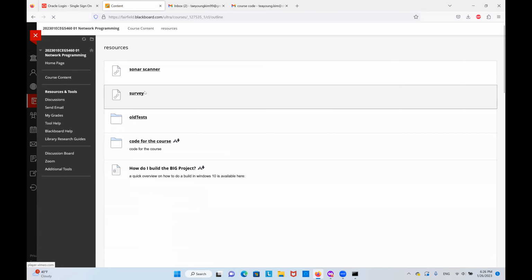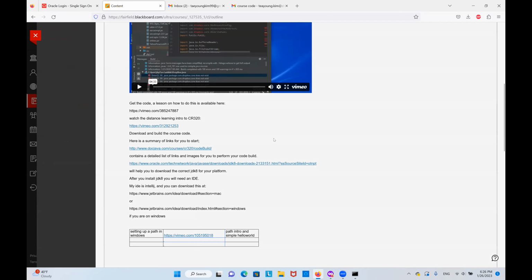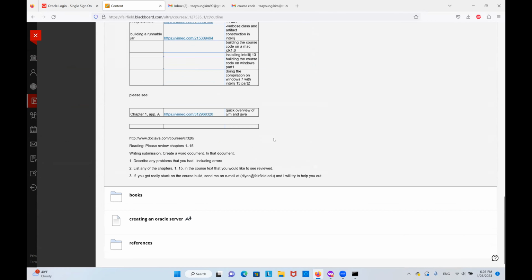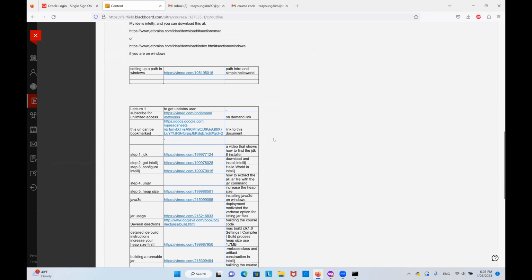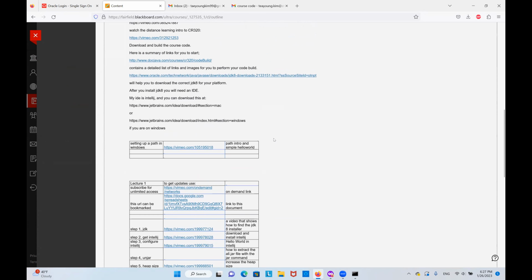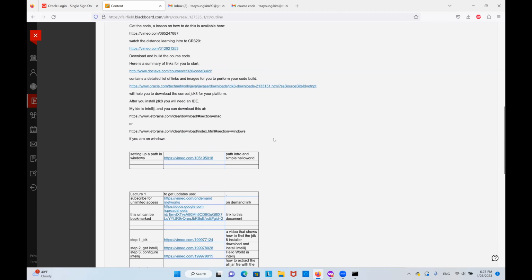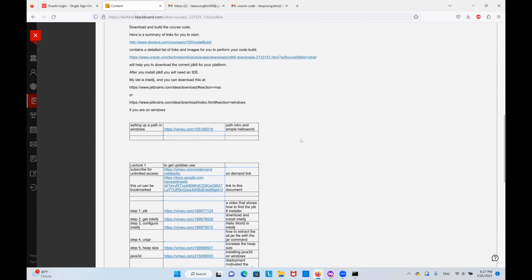Now look under resources. Keep going. Wait, you're going too fast now. So I gave you a link to JetBrains. This contains a detailed list and images for your code. Can you scroll down now?